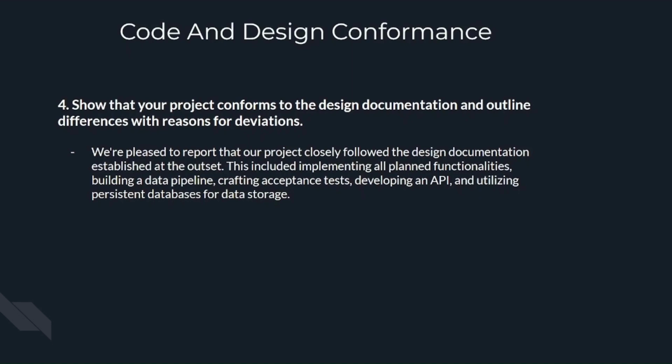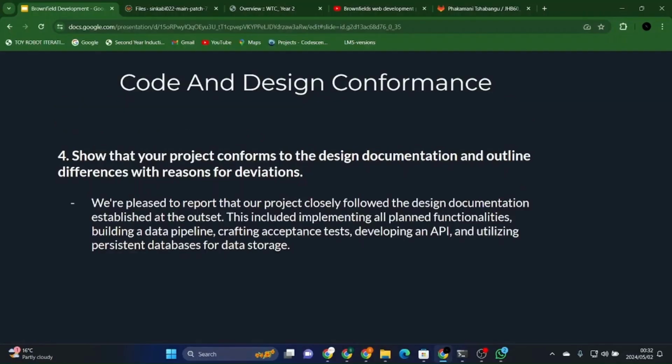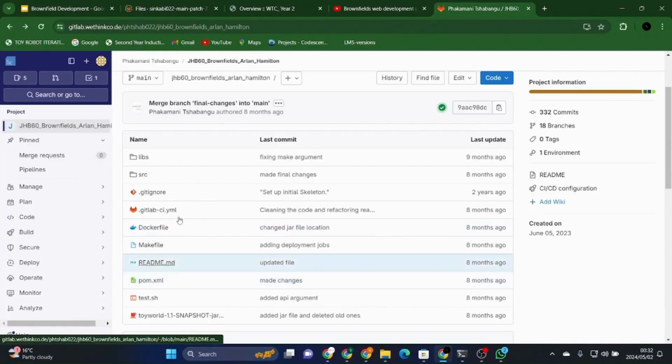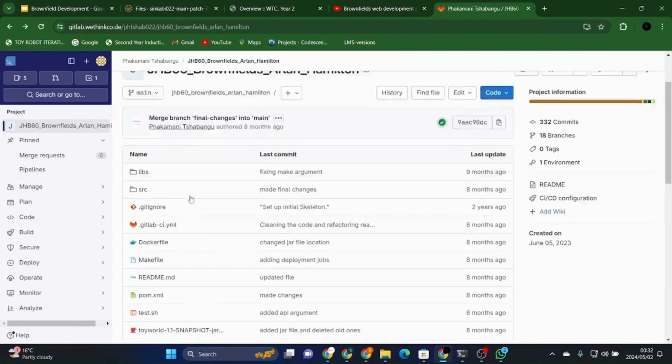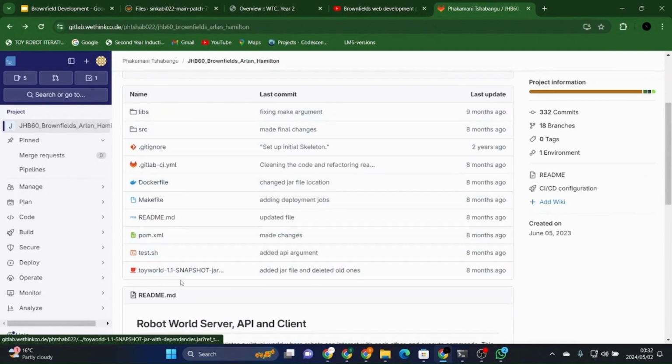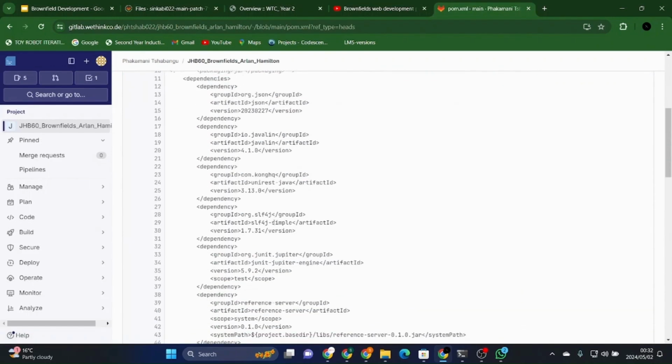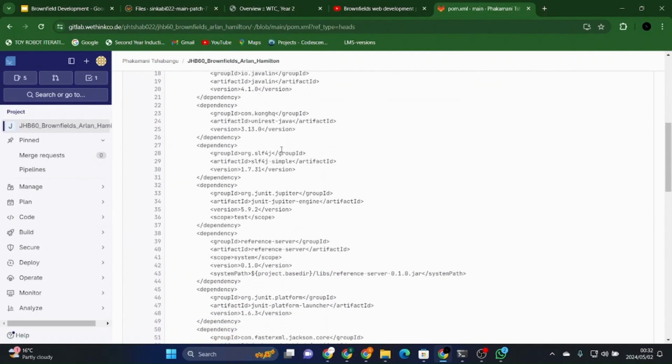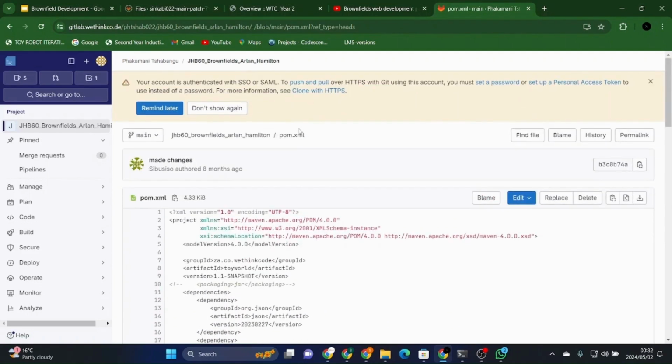So now we'll demonstrate the pipeline and the project structure basically. This is our project GitLab, and this is how a Maven project is structured. This is the POM file used to install all the dependencies along with their versions.